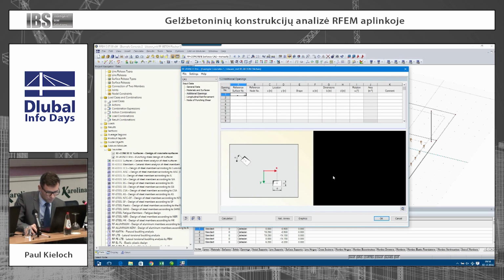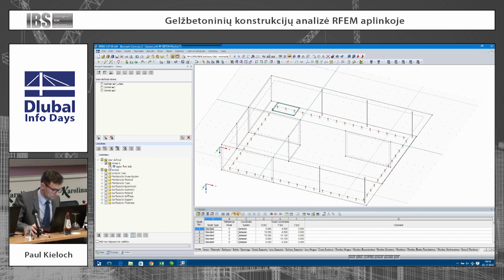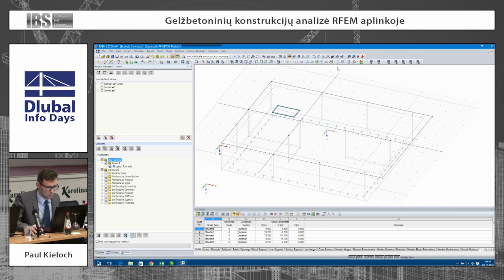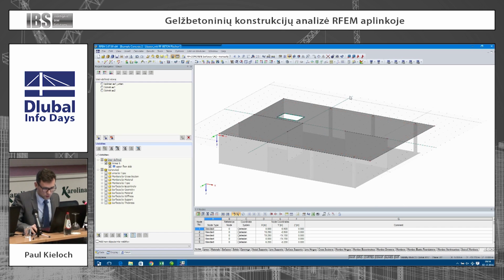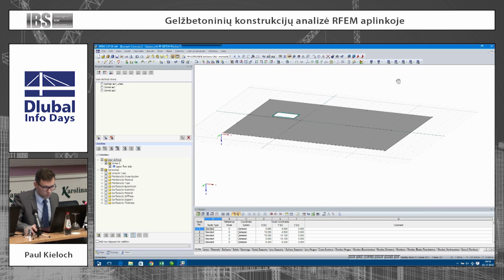So if I take a look at this model here, I just change the view. That is my roof slab here.